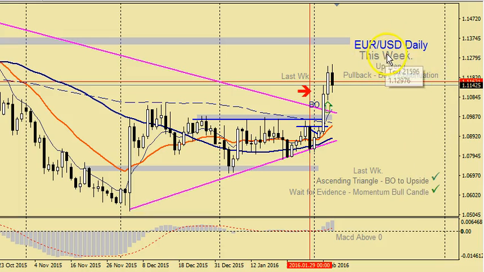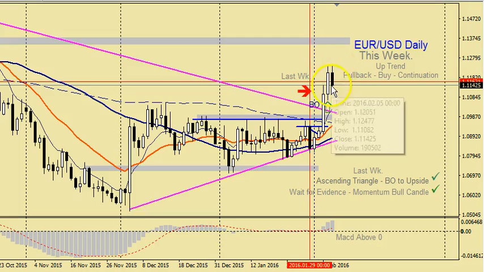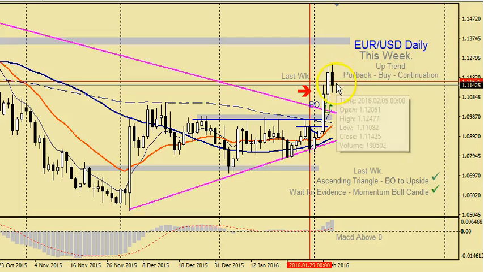Here we have the Euro USD daily. Previous to last week, this red vertical line indicates the close of the previous Friday, and you can see after the red vertical line we have 4 bullish price bars with some tremendous volatility to the upside, and then on Friday we closed with a black bearish bar.